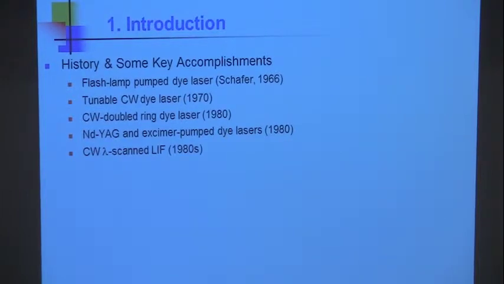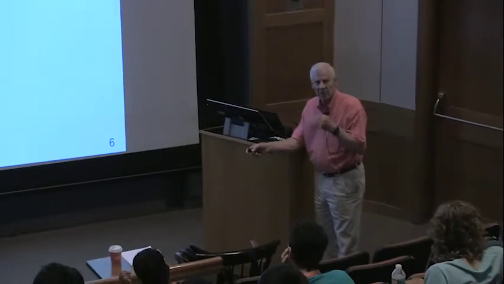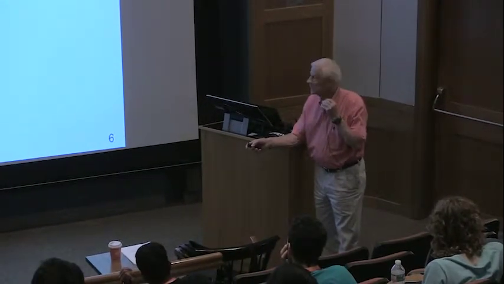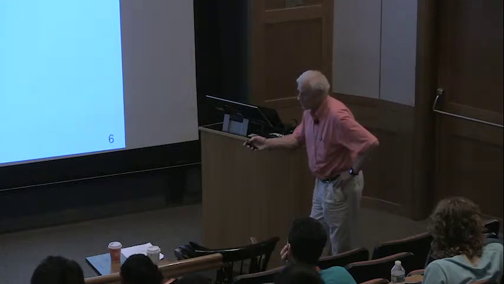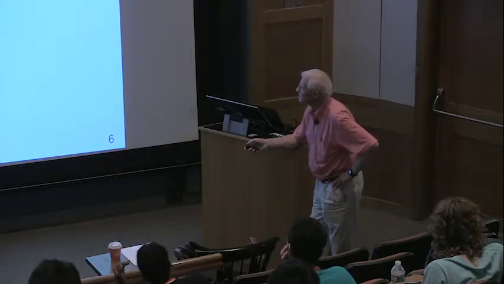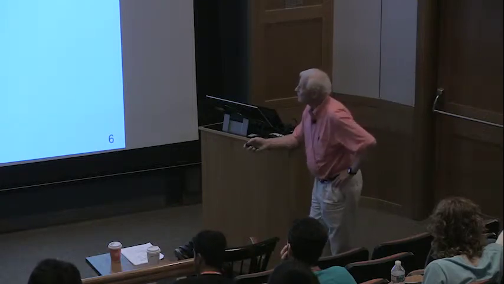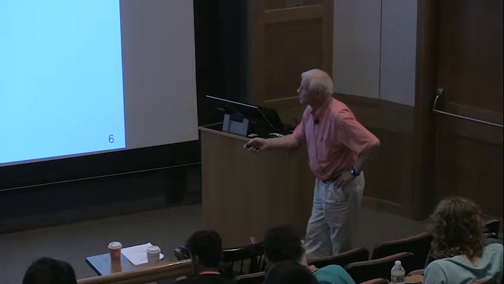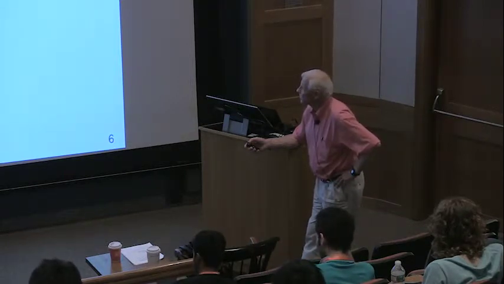The developer of the flash lamp pumped dye laser, remember the dye lasers were really the first ones that allowed you to tune the wavelength of light. So that was the first medium that allowed a laser in which you could adjust the emitted wavelength. And the person who usually gets credit for this is Schäfer from Germany around 1966. Remember, the laser was invented about 1960, '61, about there. Those lasers were initially fixed wavelength lasers of different types, some were solid state, some were gases, but they were electrically driven.